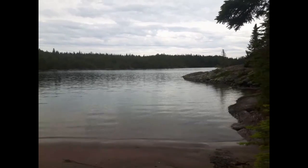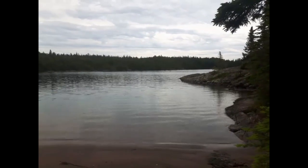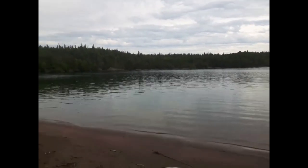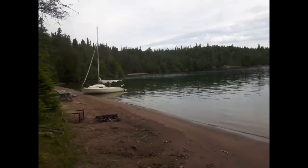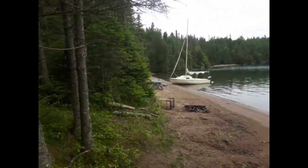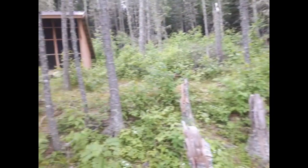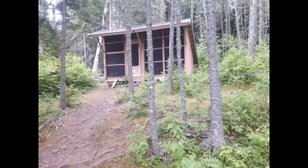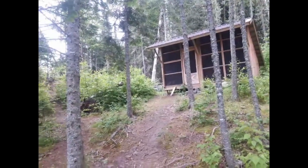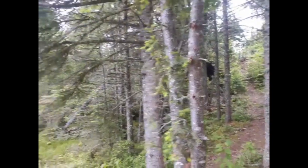This is the end of Copper Bay that I was heading into earlier. I found a really nice spot at the end of the bay — a beautiful little beach. And someone's built a nice shelter here. It's just a pretty little spot, so I'm going to see if there's some trails around and do a bit of exploring.